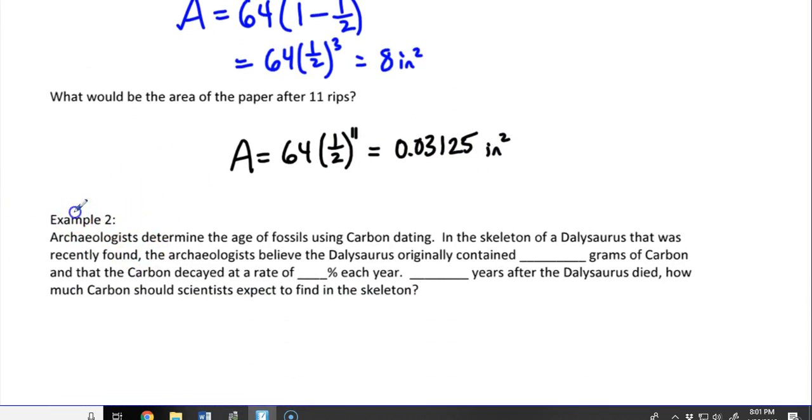So I'm going to skip this example too. But I guess I would ask you, at what point will it ever be nothing? Will I ever have no area at all? Do you think that would be possible, or will I always have just a little bit? So that's something for us to ponder as we talk about exponential decay. Will I ever reach 0, or will I always just have a half of a smaller amount, right? So a smaller and smaller value.